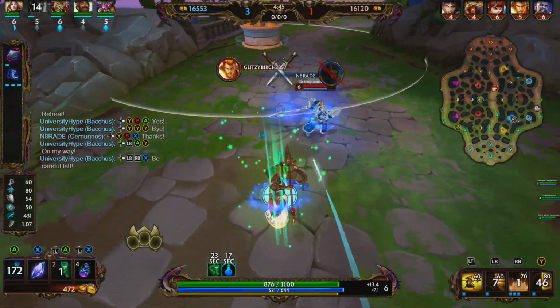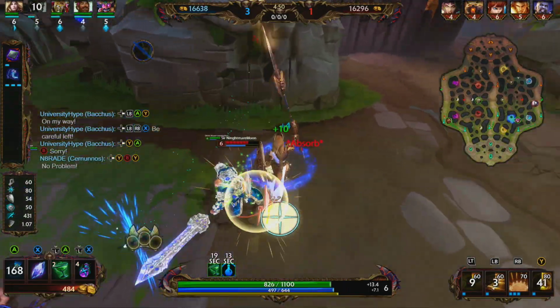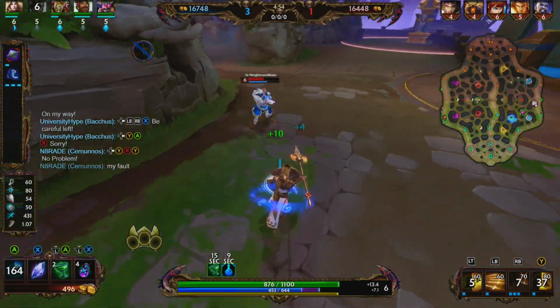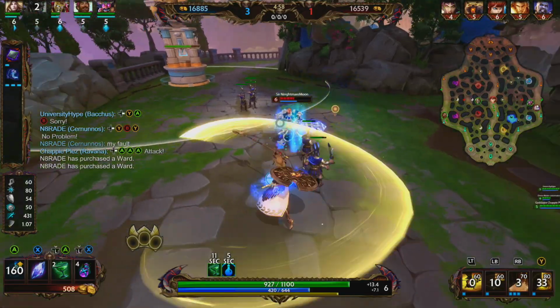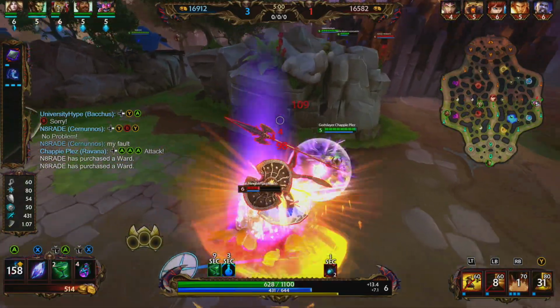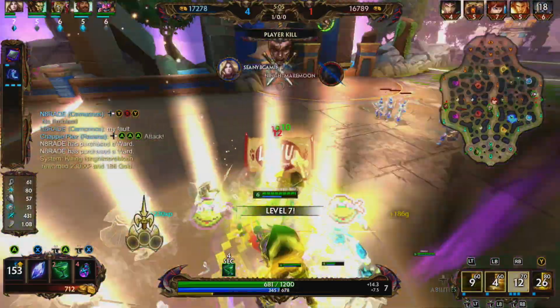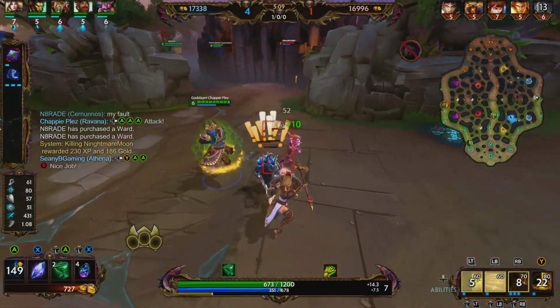An ally has been slain. Forget it. Left tower is under attack. Over here. Attack. Our jungler's here. We're going to dash up. You have slain an enemy. And we're able to get the pick onto the tier.